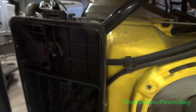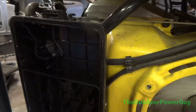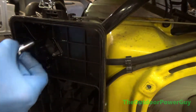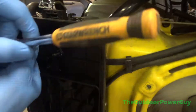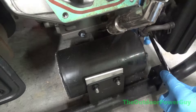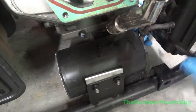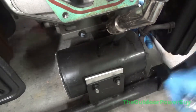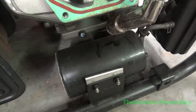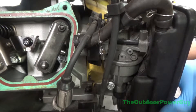In this video I have a Champion generator that is less than a year old. It's a dual fuel model and it's pretty big — I think it's like 15 horsepower or something. The customer's complaint was that the engine was making a ticking noise, had no compression, and was getting stuck on the exhaust stroke. I diagnosed it as a bad head, specifically a bad valve guide on the exhaust side, so I ordered a new cylinder head. This video was originally going to be about replacing the cylinder head, but it turned into a total engine replacement, which we'll get into later.